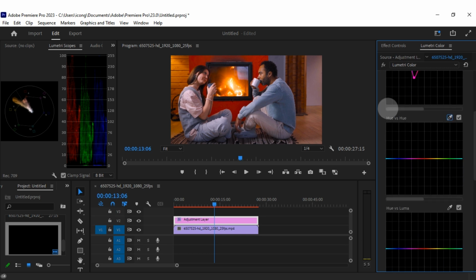So after that we have hue versus hue. Here is where you want to make your colors turn into another color. So I think I can come here, then pick this red. I take it, I want red to be red, or you can turn it to go to other colors, you know.